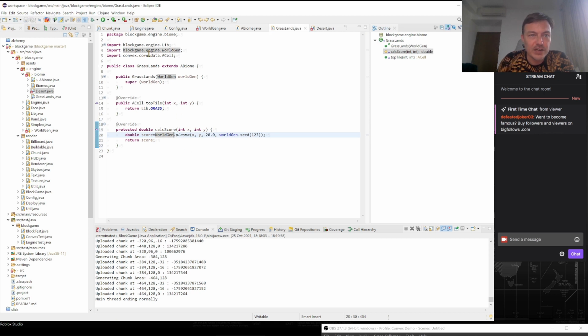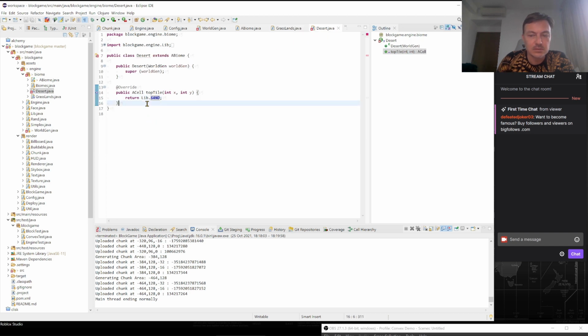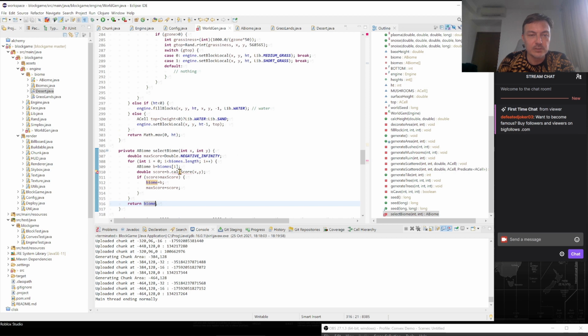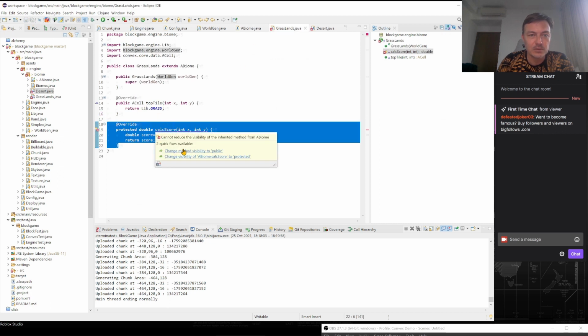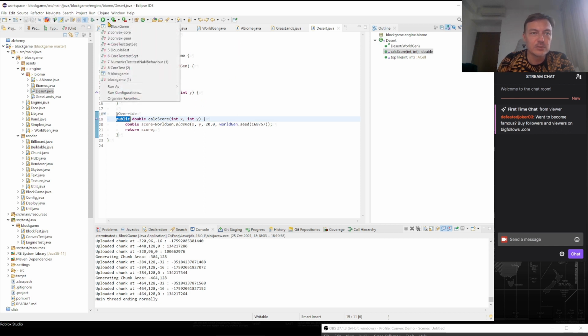So that's the one for the grasslands. Now, as we do desert, we just have the same thing. We maybe abstract some of this stuff out later. We'll give it a different seed, so we get a different seed popping up. And so we have score is calcScore. We're going to make that public. We'll have to make these public as well. Well, I love IDEs. They always tell you what you need to do to fix your mistakes. Okay, so let's give this a quick go.